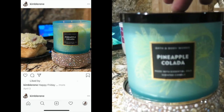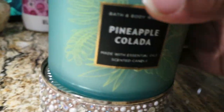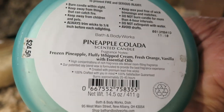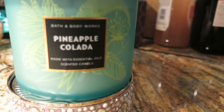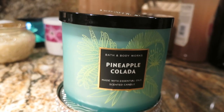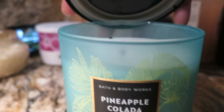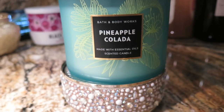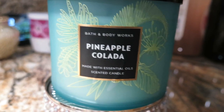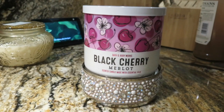Happy Friday! My Friday candle was this pineapple colada candle. I burned it for a little while — it has an amazing, really strong throw. The notes include whipped fluffy cream, but I didn't really get that. I'm not sure if my sinuses were bothering me, but I couldn't keep it lit and ended up blowing it out after maybe two hours because the scent was just bothering me. I'll try this candle again and give a full review when I get the chance.